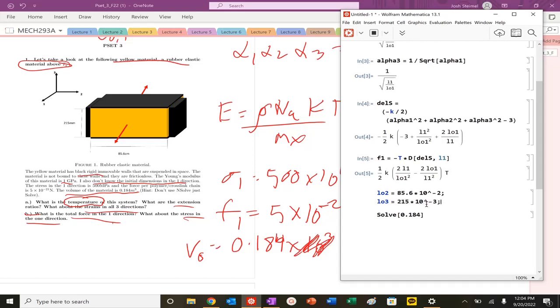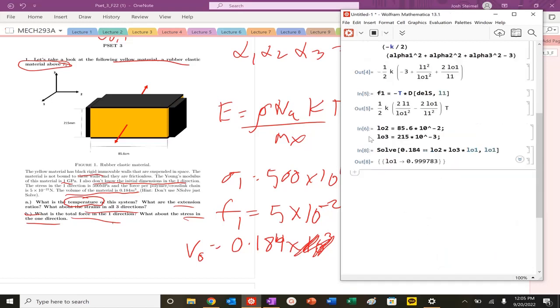And with that, we can solve right now for L naught 1 as well. So this double equal V naught, L naught 2 times L naught 3 times L naught 1. Solve for L naught 1. And we have L naught 1. Excellent. And as we can see here, L naught 1, we'll figure that out initially. So that's my L naught 1. And let's see where else now. So we've got L naught 1.